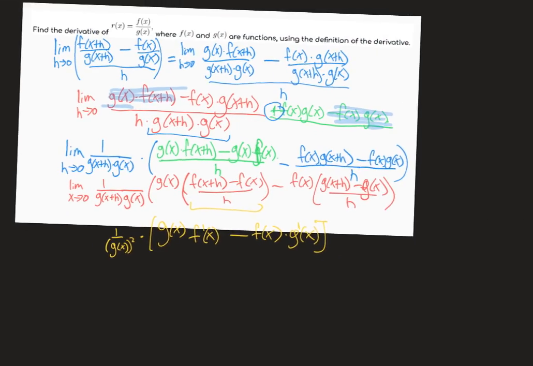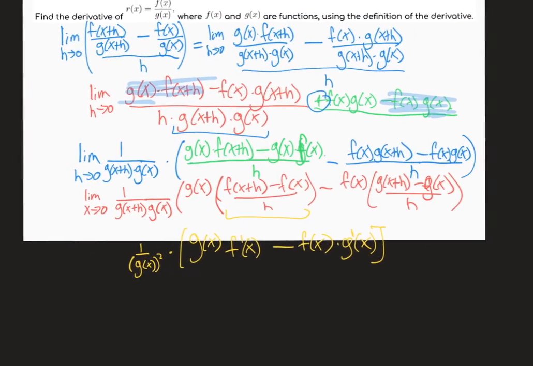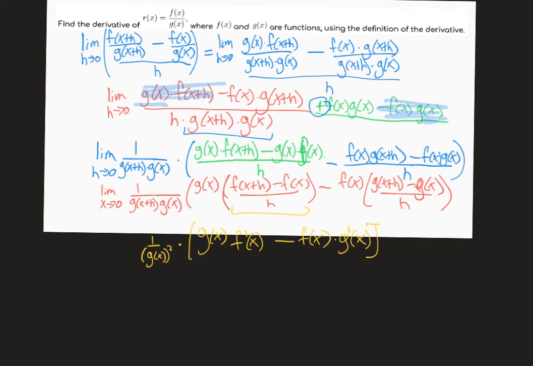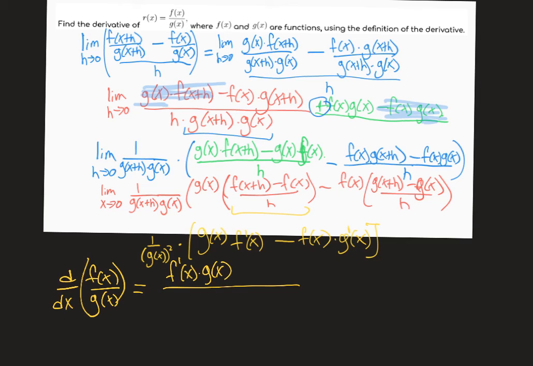I'm going to rearrange this a little bit to make it easier to remember, and then we're going to compare the product rule, which we just did, and the quotient rule, which this is. So this is the derivative of f of x divided by g of x. And what we end up with is f prime of x times g of x minus g prime of x times f of x, and that's all over the bottom squared.